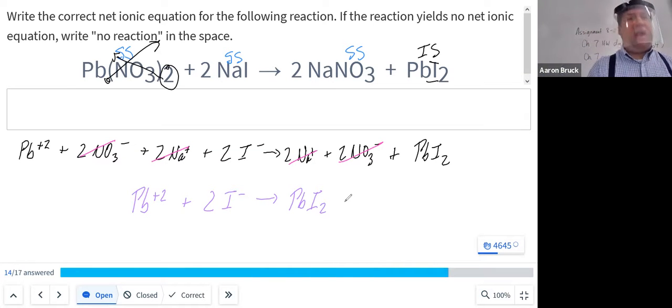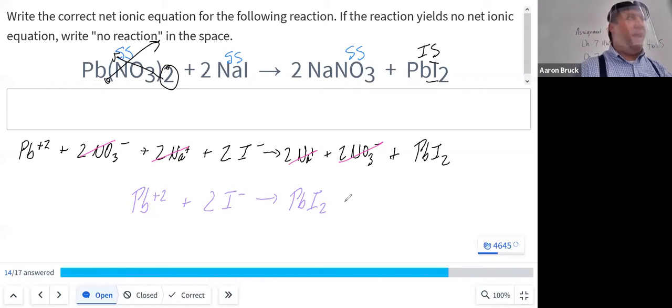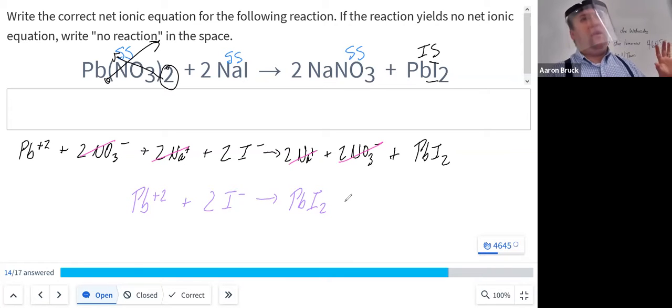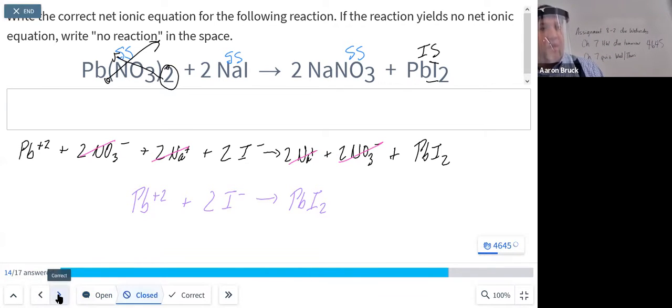So if you're still kind of hung up on this, couple of places to go for help. First of all, make sure that you know your polyatomic ions inside and out. That's going to help. Second, we're going to be doing more of this on Wednesday, so you'll have a chance to kind of sharpen your skills with that before you get into the post-lecture, if that's what you want to do.